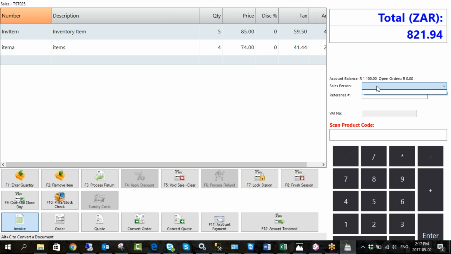So here you can link the salesperson, more for barcode tampering. Let me see if I'm getting all the messages here. Can a JPG? I see what you mean, Michael. Yeah, it's a good point. I'll have to just double check the settings in the control panel, but I don't believe so.